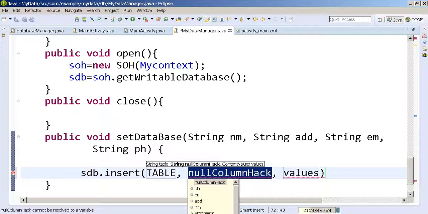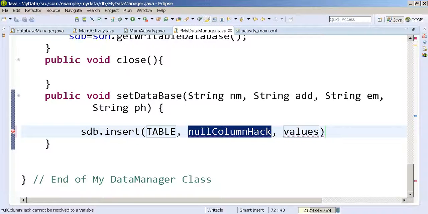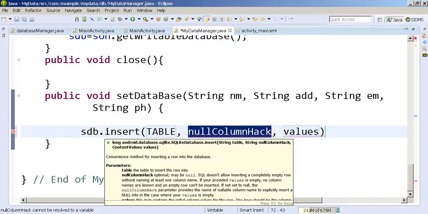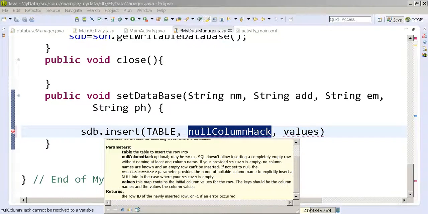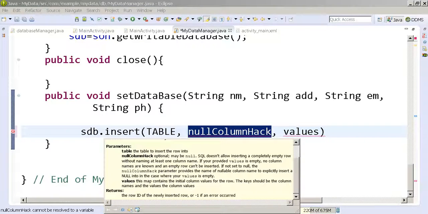and if you say insert and read its documentation, it has the parameters. So you have to insert into the database. The first thing is the table name, then null column hack. This is optional, this may be null. SQL doesn't allow inserting a completely empty row without naming at least one column name.